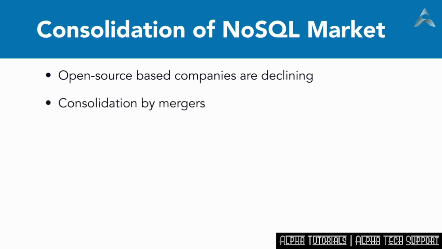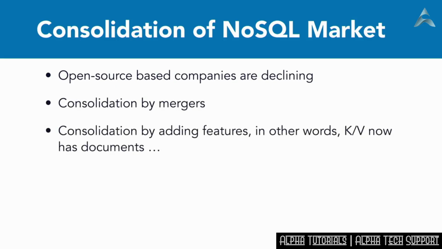I'm also seeing consolidation by mergers of the NoSQL companies. I'm further observing consolidation by current NoSQL products, such as Redis, for example, adding features. NoSQL databases that were started in one category, key value in the case of Redis, are adding capabilities in some of the other categories, such as documents or wide column. And I'm seeing the preference for customers that want tools and support and the movement away from pure open source, because many customers have felt the pain of trying to support the open source versions of the products on their own.